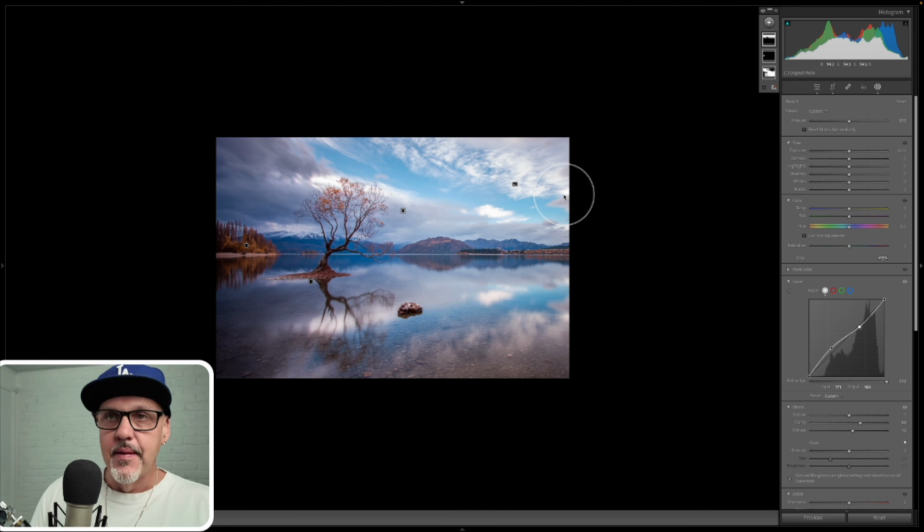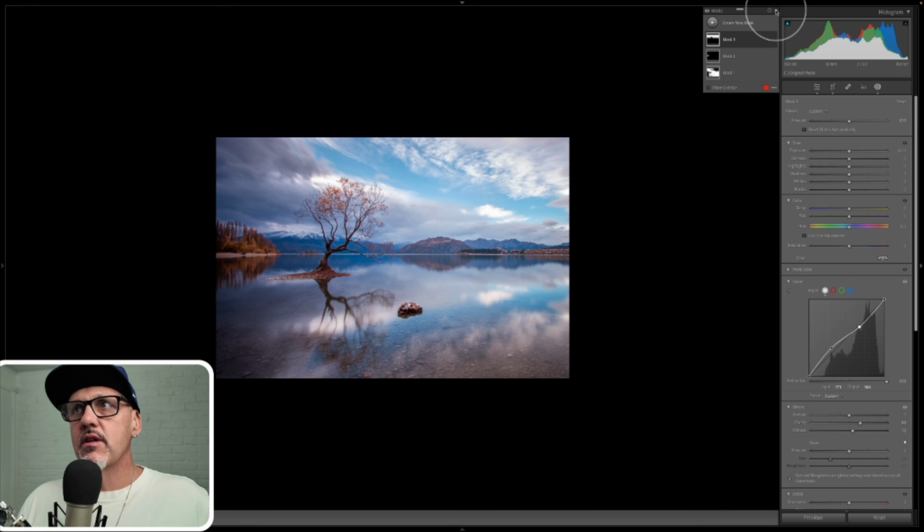I always like to zoom out, and then let's turn on and off our localized adjustments where we're at now. So let's have a look. Before, after, before, after. That's looking good. I even think that sky adjustment now, if you have a look at what it was before to after, just bringing down this area up the top and darkening down the top, that's helping your eye stay in the top of the frame, which is really, really important. And I also think it's helping redirect the viewer's eye towards the Wanaka tree there, which I think is really cool. So before, after, before, after.